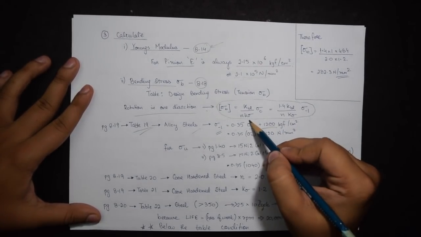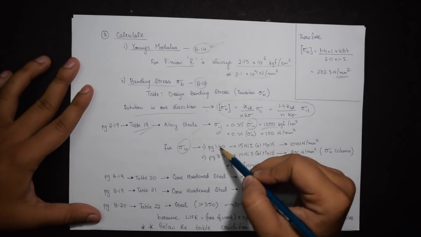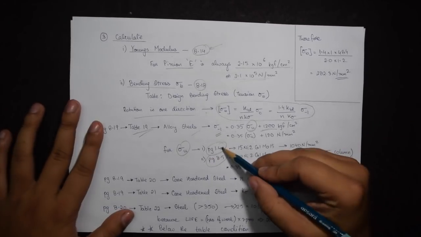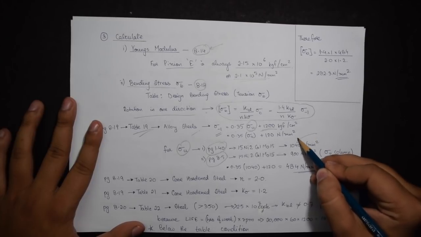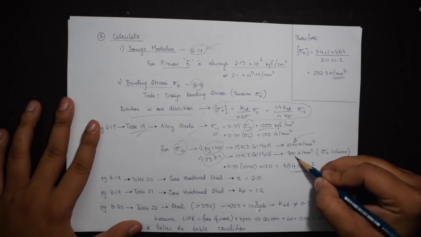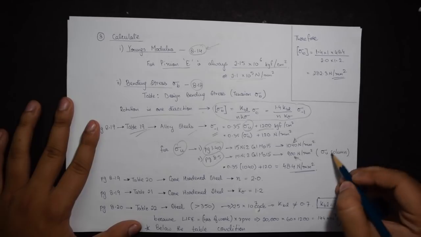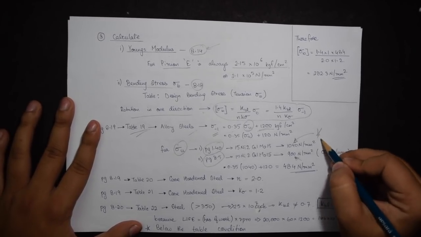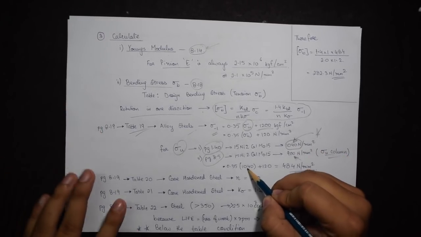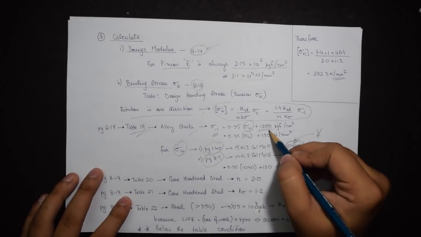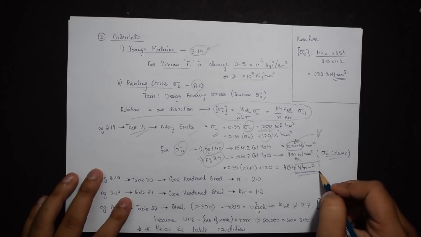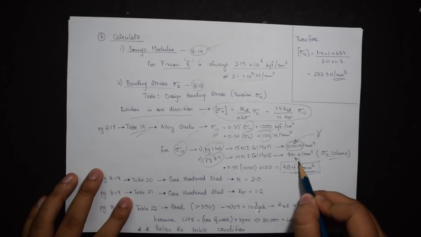So sigma u now can be found out from two pages, either page 1.40 or page 8.5. From page 1.40, we'll be getting a value of 1040 Newton per mm square, and page 8.5 under the same material, we'll be getting 900 Newton per mm square. So to be on the safe side, let's take the higher value, which is 1040 Newton per mm square. Now if you see, I have converted 1200 to 120, so that my answer comes in Newton per mm square. So now my sigma u is 484 Newton per mm square.